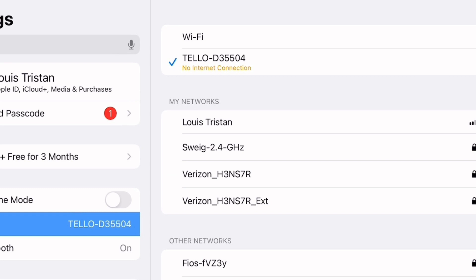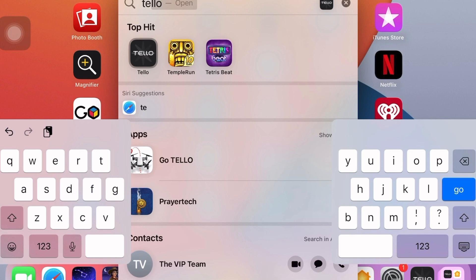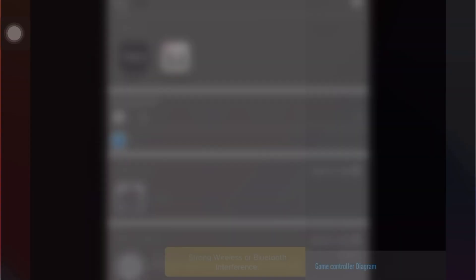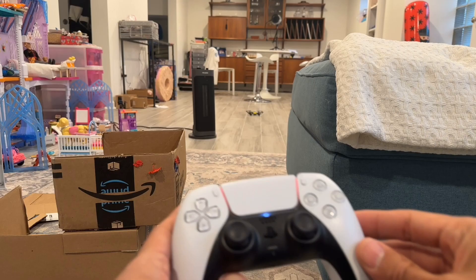Before you go into Wi-Fi settings, turn the drone on, because you won't be able to see it otherwise. This is for first-time users: connect to the drone via Wi-Fi the way you would when using your phone to control it. Once connected, go ahead and open up the Tello app. With the app open, you'll see the different flight mode screens as long as you're connected.